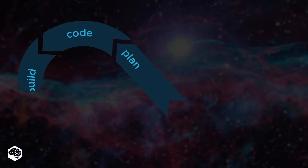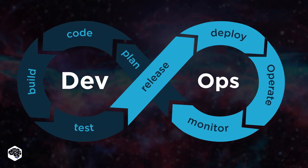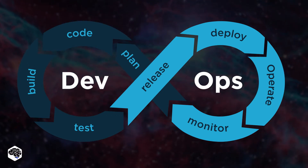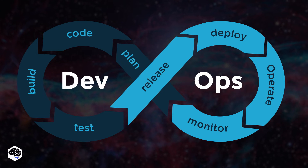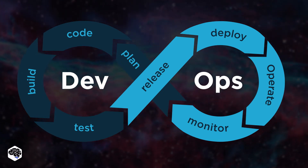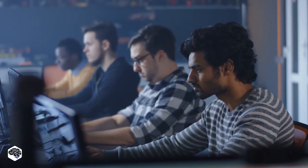The DevOps methodology brings together everyone involved in software development and deployment into a single, highly automated workflow with a single goal: to deploy high quality software quickly, while maintaining the integrity and security of the system. Now that we've considered the DevOps overview, keep watching to learn the significant benefits.